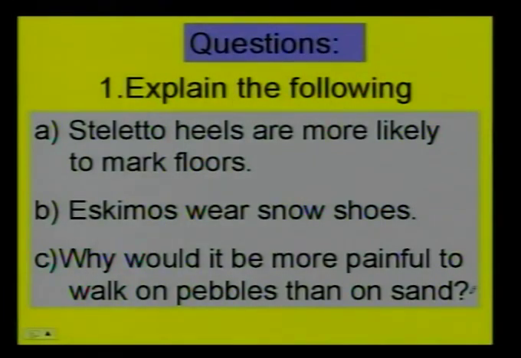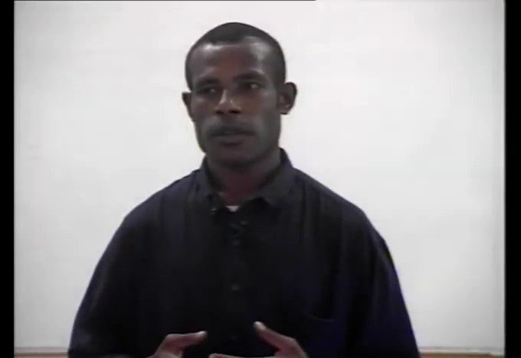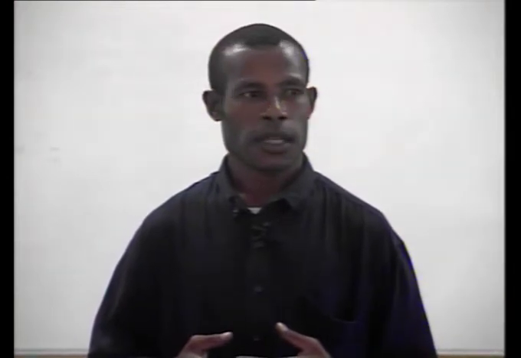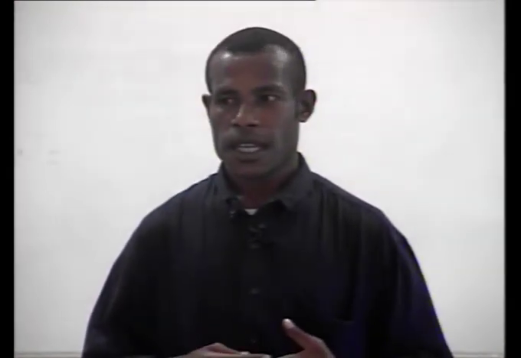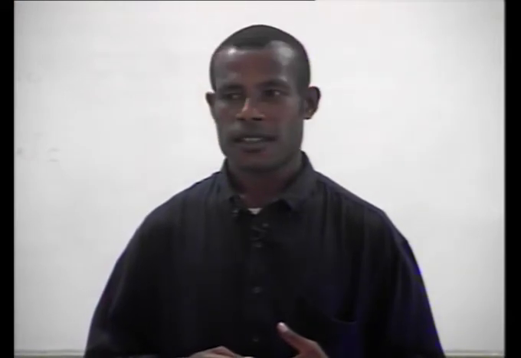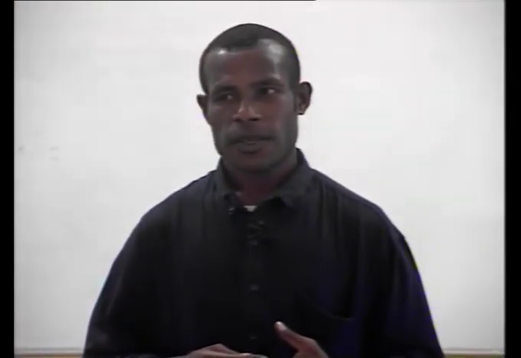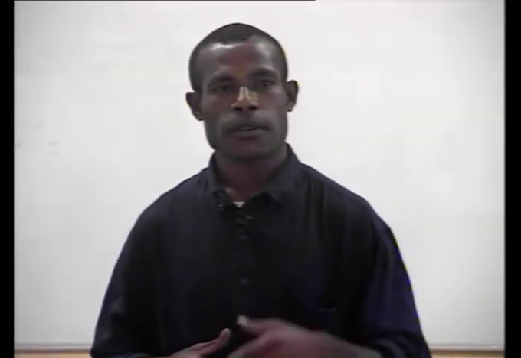For the second question, Eskimos wear racket-type shoes so as to increase the surface area, which the force acting over the increased surface area gives a small pressure, and that makes it easier for them to walk on ice or snow. Okay, good. We don't know why the Eskimos decided to use these shoes, but anyway, if they wear something like a stiletto heel, they will simply sink into the ice. So probably that is the reason why they have to wear these shoes, because it can make it easy for them to travel.